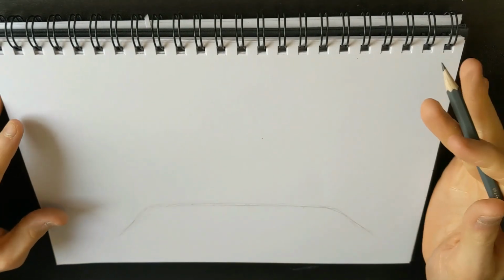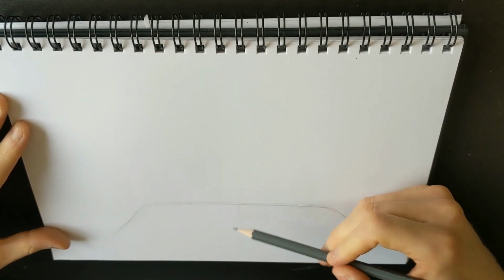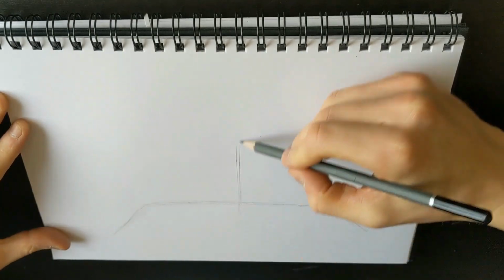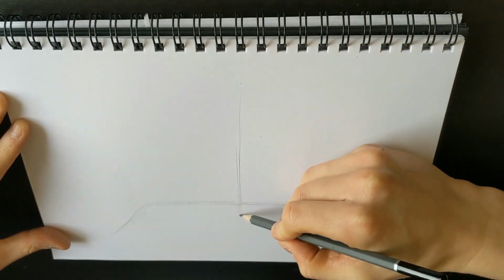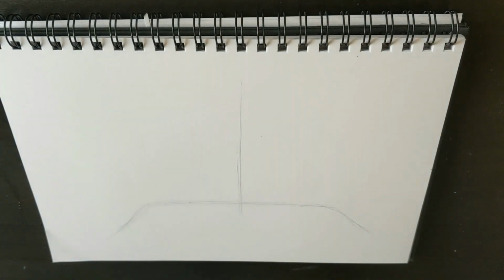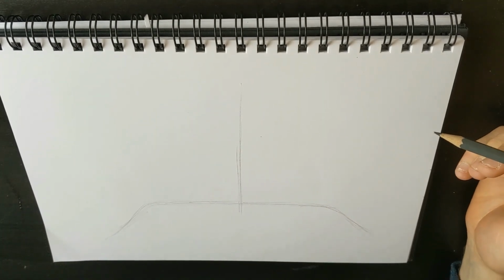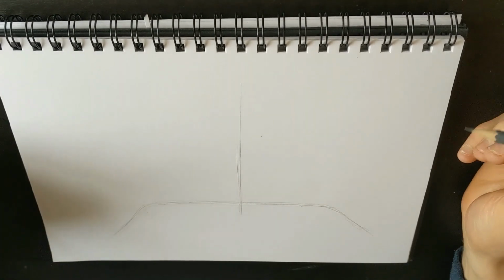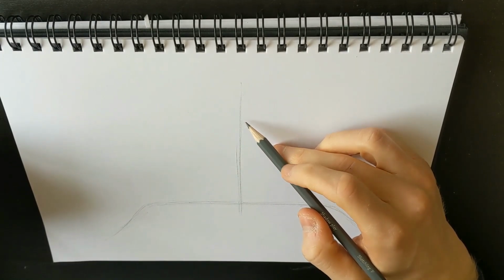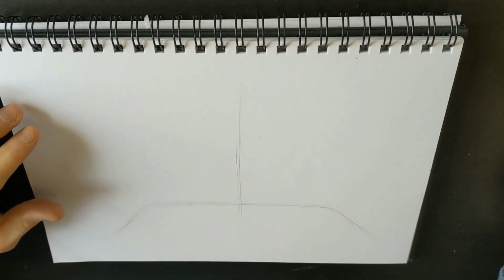So the first thing I'm going to do is find the middle of this hill. I'm just going to draw a line straight up, and you'll see why later on. As usual, every line I do is going to be as soft as possible, especially at this point, because we need to be able to rub them out at the end. Obviously this line we're not going to want at the end, it's just a little guideline, so make sure these lines are really light, because they're just to help us.